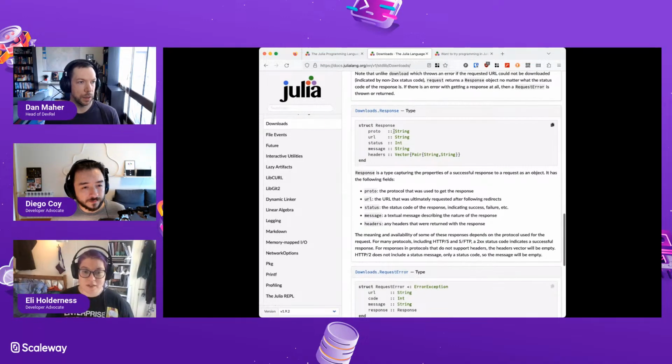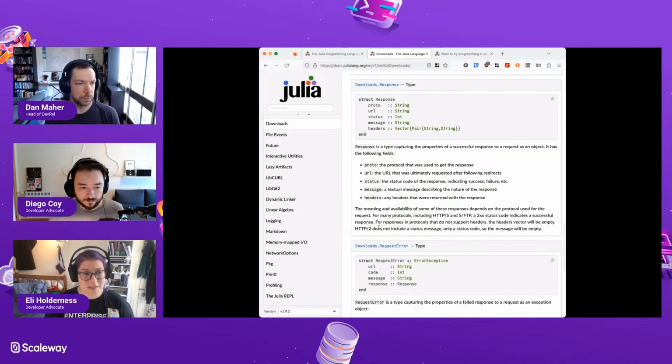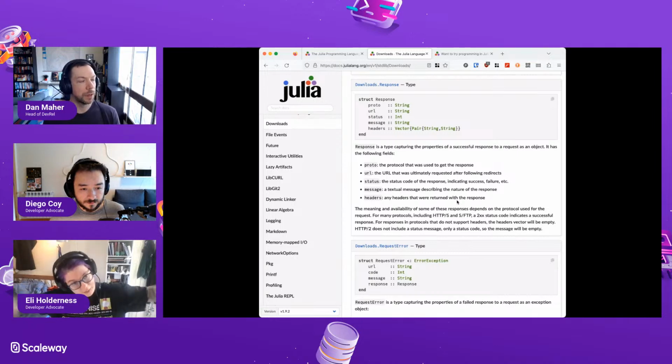We've got our struct here for the response. It has the following fields. Message headers. This is all just taken from... Oh, it's like SIP and stuff. That's not HTTP. So maybe you can make SIP requests with this. FTP. There we go. Okay. This is weird if it's HTTP. Yeah, that's because it's not.